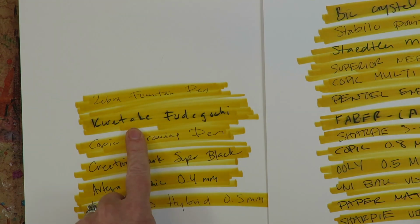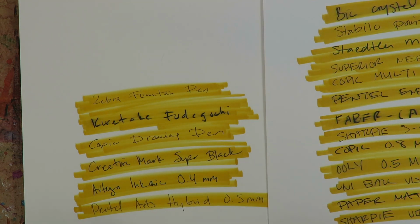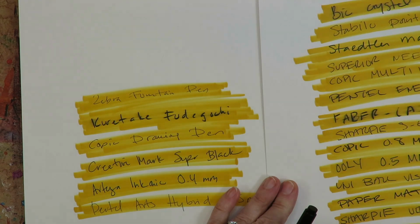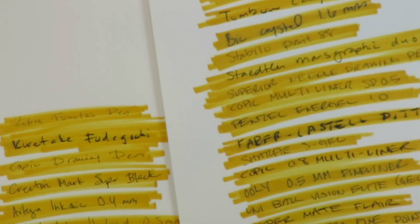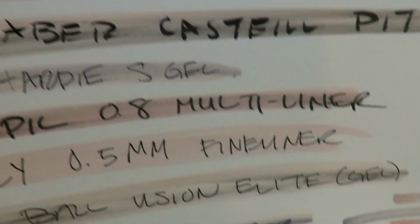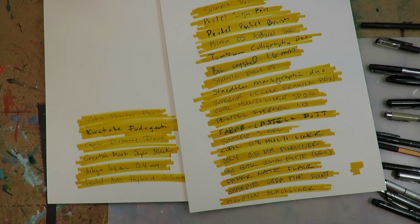The big ones that do smudge are the Kartaki and the Bit Crystal, which was actually one of the ones that didn't interact on the other one. The Faber-Castell Pitt Pen might have been just because it's so juicy, it might have still been wet. That's about it. So what is the story? What is going on with all of these being smeary except a couple and almost none of these? What does that mean? Why is that?